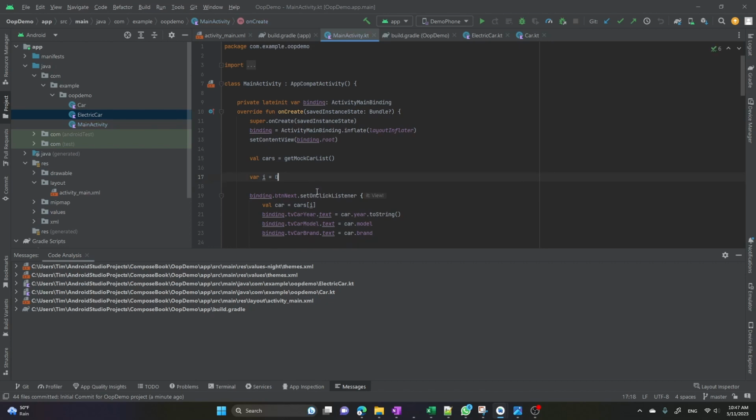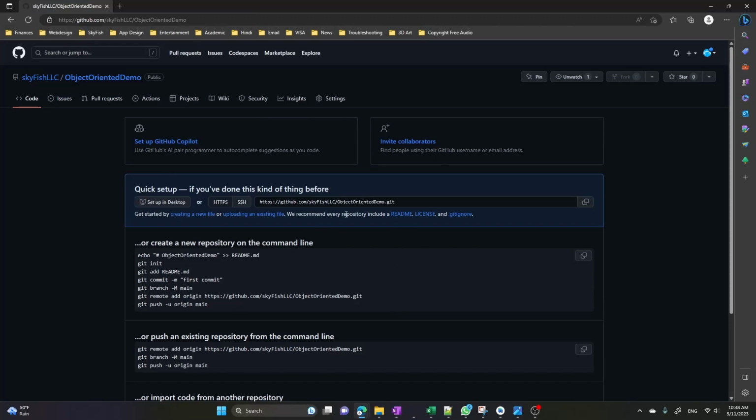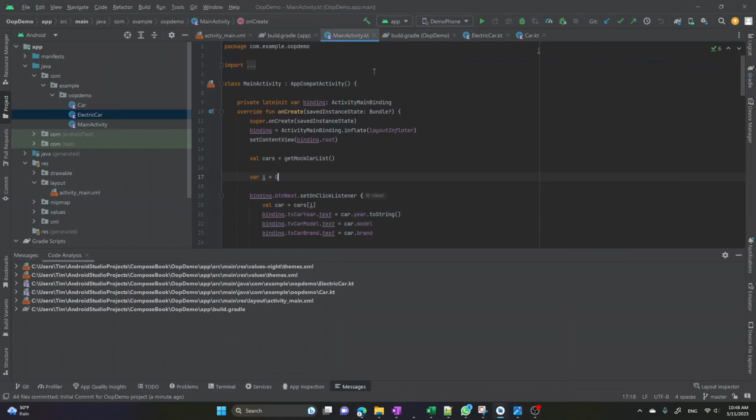And now what we have is all of our code committed to a local repository, which we can use. But if I come here and look at this again, this online repository is still empty. So we want to actually push our code to the online repository so that we can collaborate and share it with other people. To do that, click on this button over here, which is your copy button. That's going to copy this URL to your clipboard.